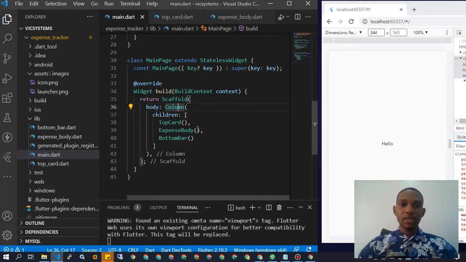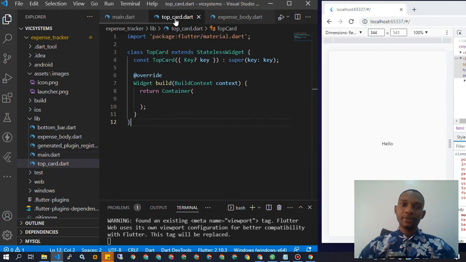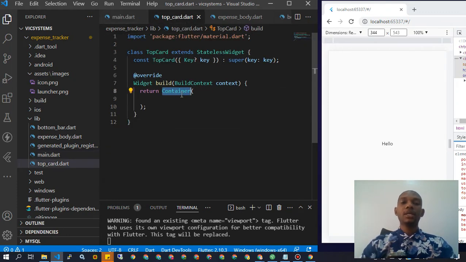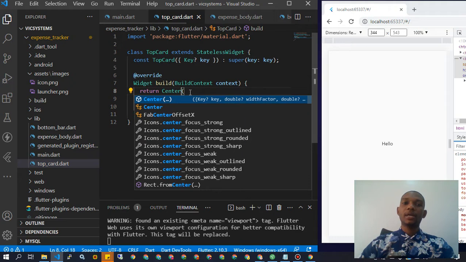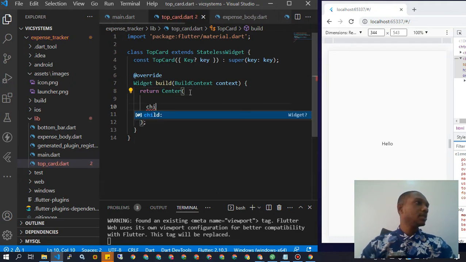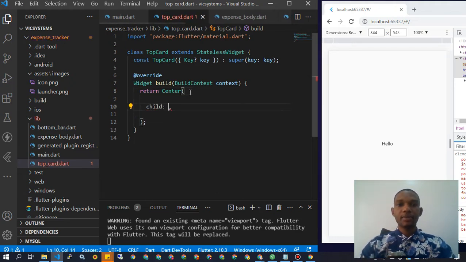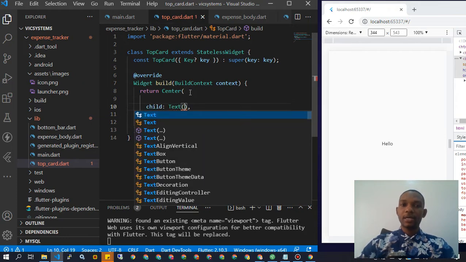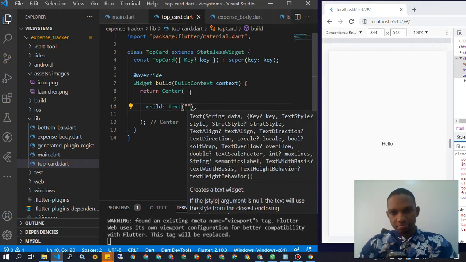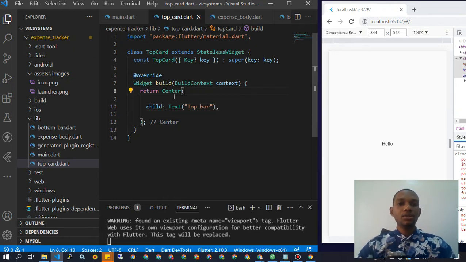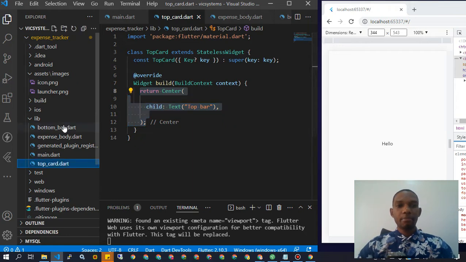One of the things I want to do here, to show that this is working, is to head on to our top card. We're going to change this to a center, and we're going to make this child a text and call this top bar. Let's do the same for the bottom bar.